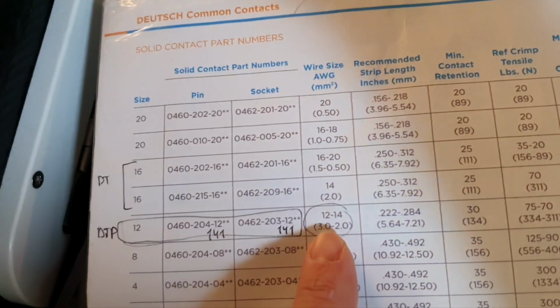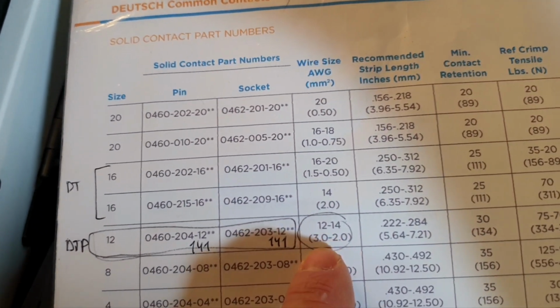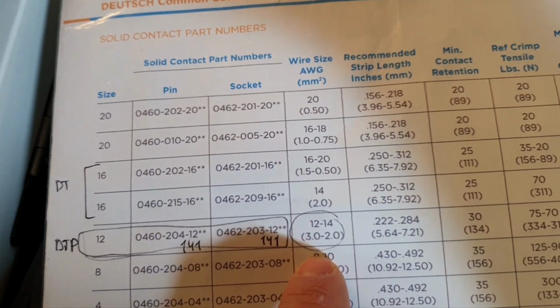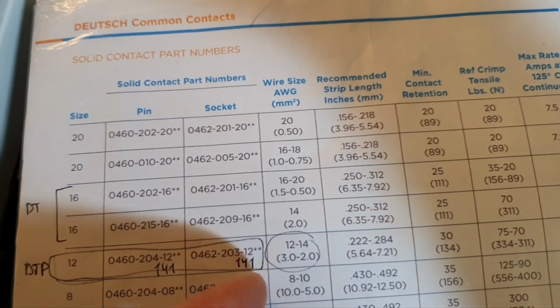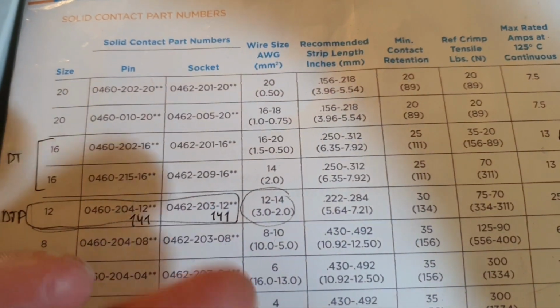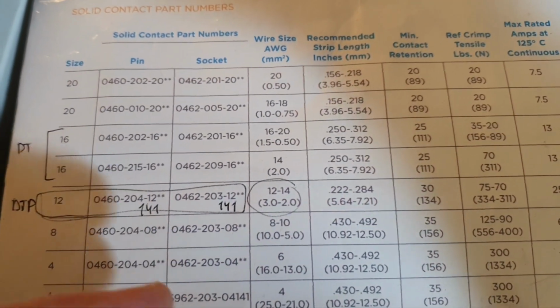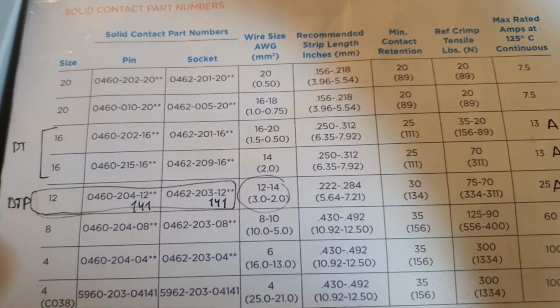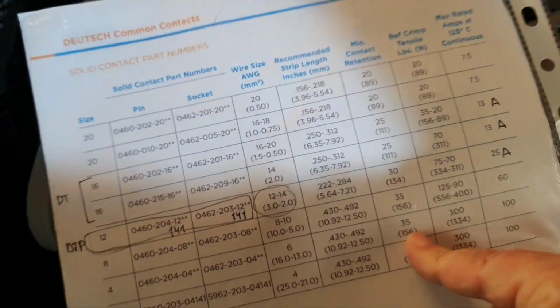So it will accept these gauges 12 to 14, and 4 as well. Look, here is 3, here is 5, where is 4? Well, when you convert from this system to the metric system, it's quite difficult to find the right size, but I already checked that 4 will be accepted by the contacts. The next important point, you should have this printed and always use it.